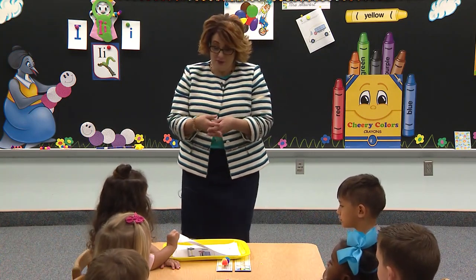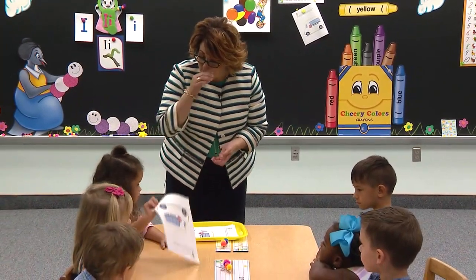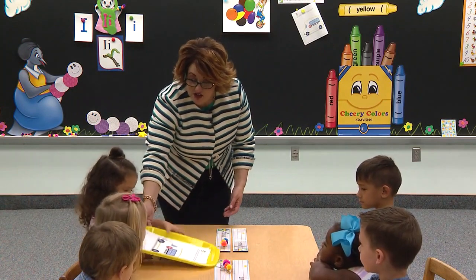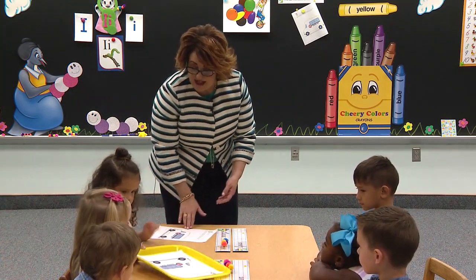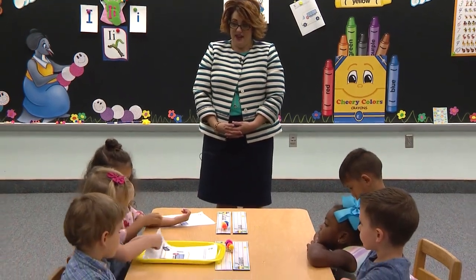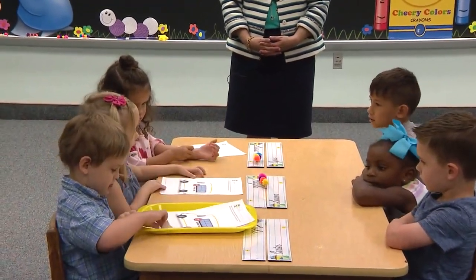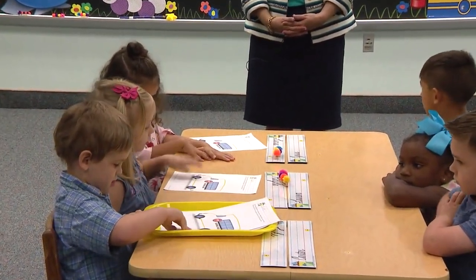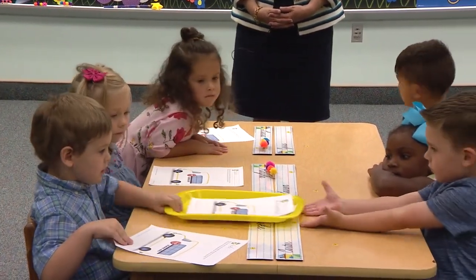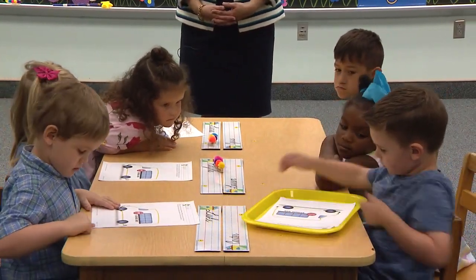Table two is going to do it first. Lucia, you take your paper first — that's your paper, so you keep it. Then you pass this whole tray and slide it to Kayla. Kayla is going to take hers off the top and slide the whole tray to Luke. Good job, Luke — take your paper off the top and slide the whole tray over to Carter. Carter, can you turn the tray around so that the bus is going the right way so you can see your name? Excellent job.